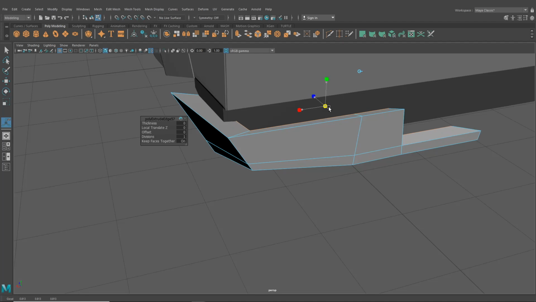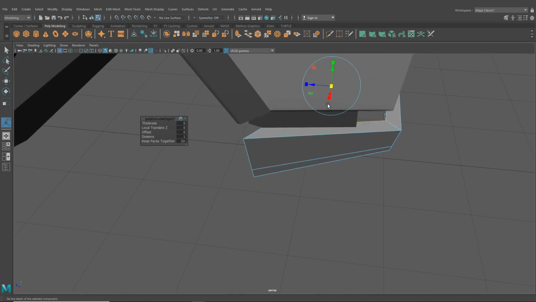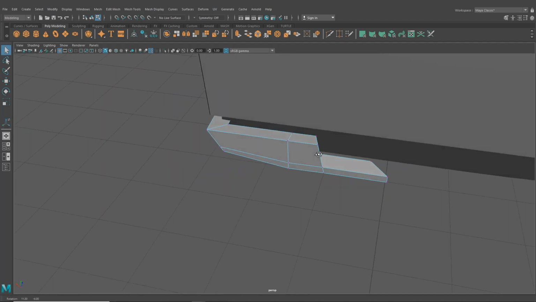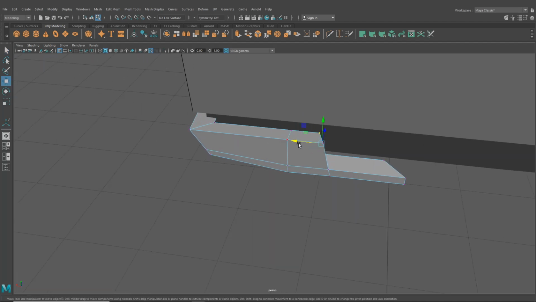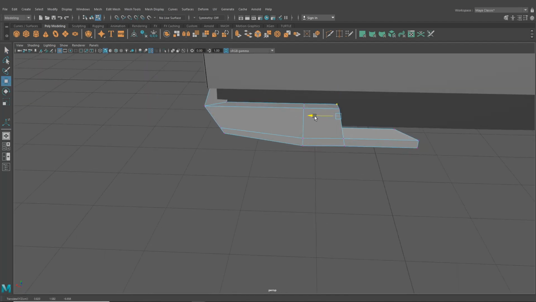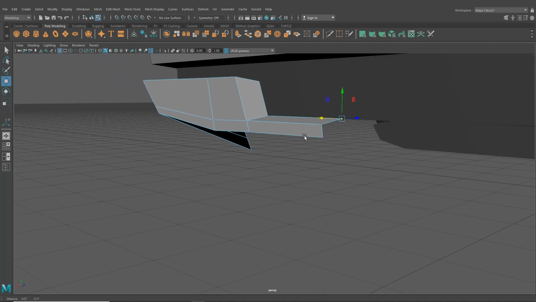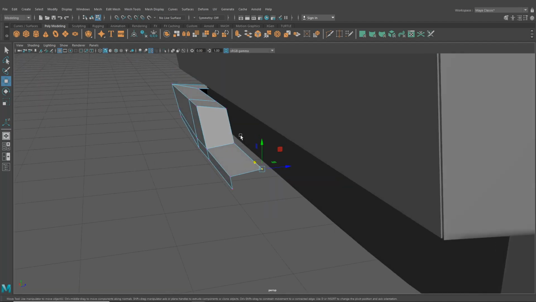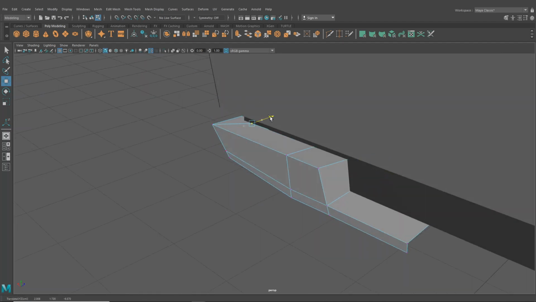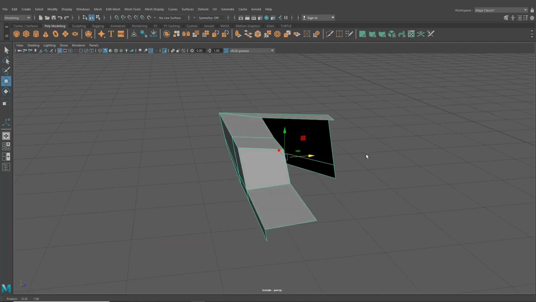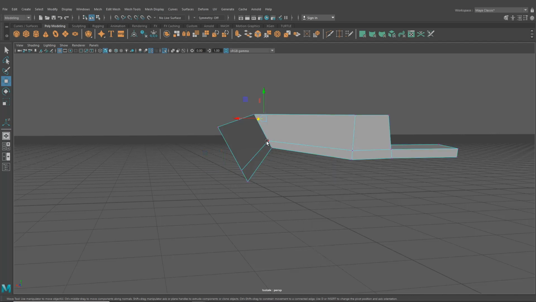Okay, so I'll take those into about there. Maybe pull them on the blue just a touch. Okay, so we're going to want these ones back here. I'm going to hold X, we'll take that back to the center. Okay, take all of these, we want to intersect, and then we want to do the same over there too. Okay, so we're going for some pretty basic mesh on this rear side here, which isn't a problem.